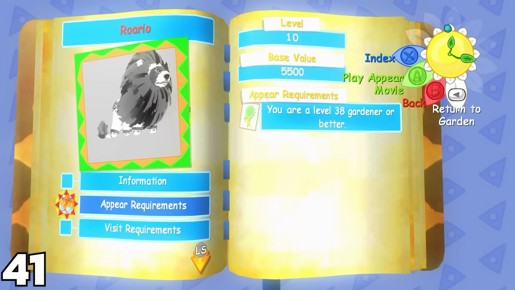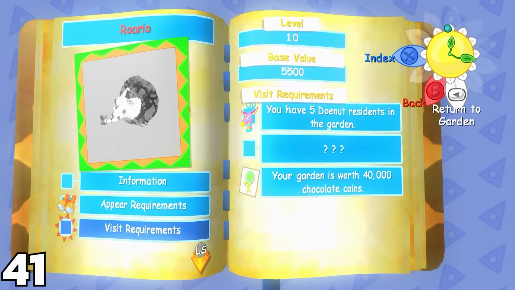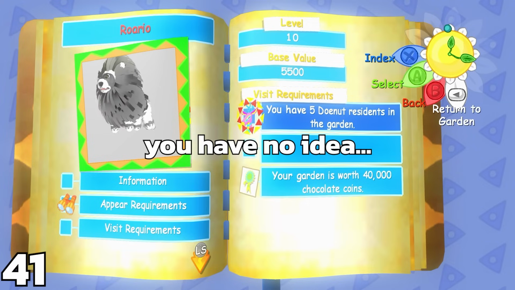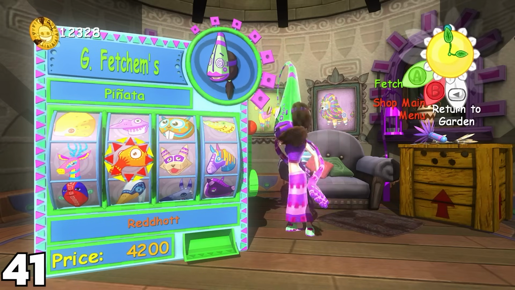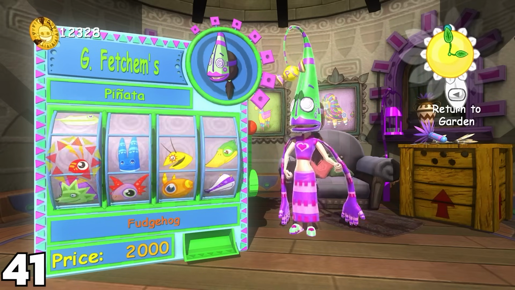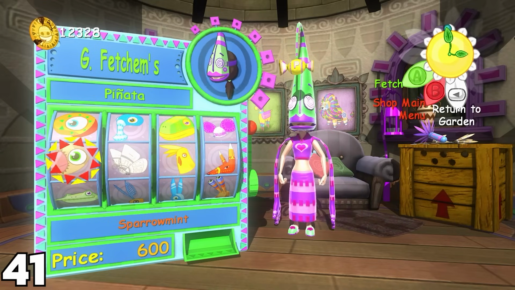From there, I went back to the trusty journal and found out that the Rorio's requirements are actually insane. Even though right now it's a bit of a slower part, this will just become pain in a few days when I try to get him. Oh, and to finish off the day, I came up with a strat to get a bunch of candaries really fast. Basically, gonna order their sparrowmints and then just turn them into them. It seems like a way cheaper option.